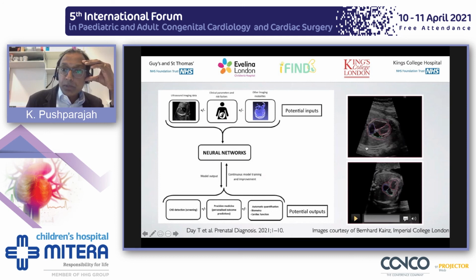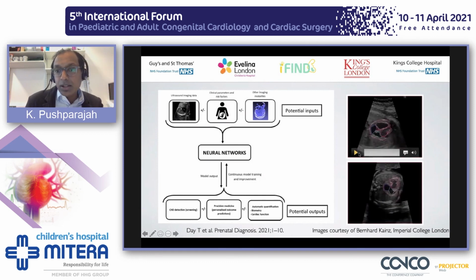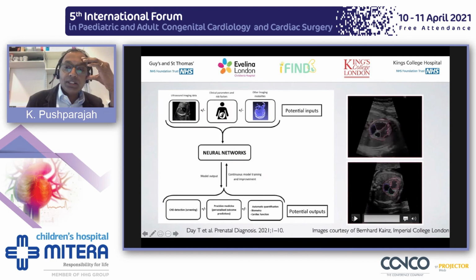This is Bernard Kynes and Tom Day working on this in our group again, looking at some artificial intelligence. And you can see here that the computer, it's early stages, right? But this is a left ventricle here, and you can see that the computer can detect very clearly hypoplastic left heart. Of course, this is not hard. A human being can detect hypoplastic left heart, but you have to start somewhere. And I think the ability to apply machine learning in these sorts of contexts is really exciting.